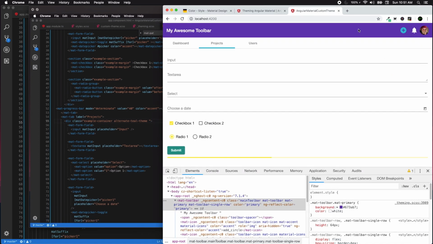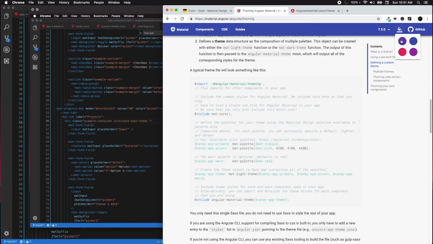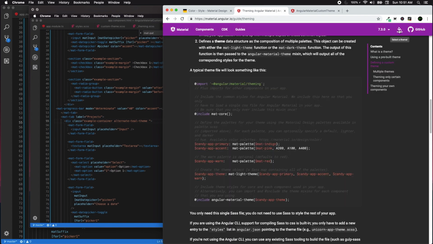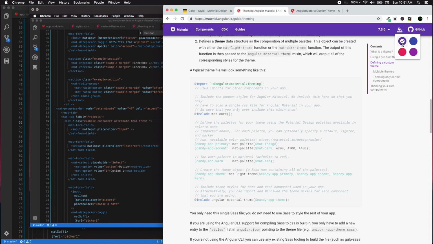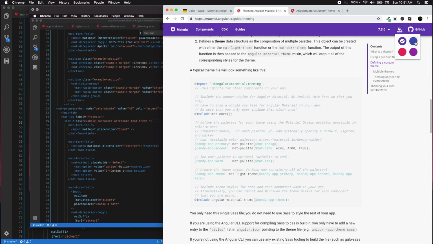The one that you may notice in pretty much any Angular website, like this one, is that if you click on this, you can select a theme and that will change to whatever theme you want. Now, I'm not going to mimic this exactly the same. I'm just going to show you the core concept of how this works. You can improvise that and maybe create a toolbar with a drop down like this.